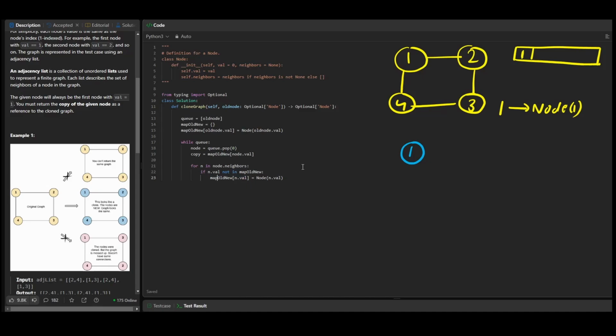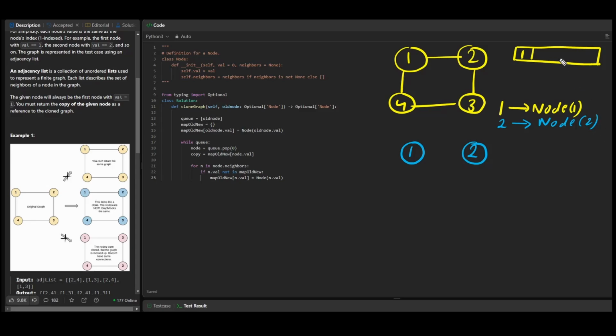This is a map. So what we have successfully done now is we have created this 2 over here, but we are not pointing it yet. Every time we create a new node, we put it in the map. So over here, this 2 points to node of 2, and also we add it in the queue because now we want to process this. 1 is getting its neighbor right now, but 2 also needs to get its neighbor in the future, right?